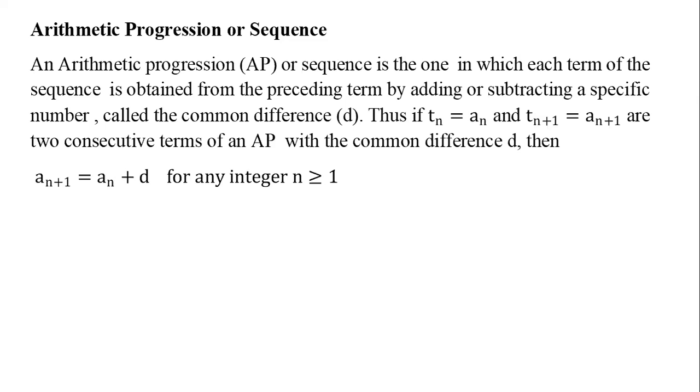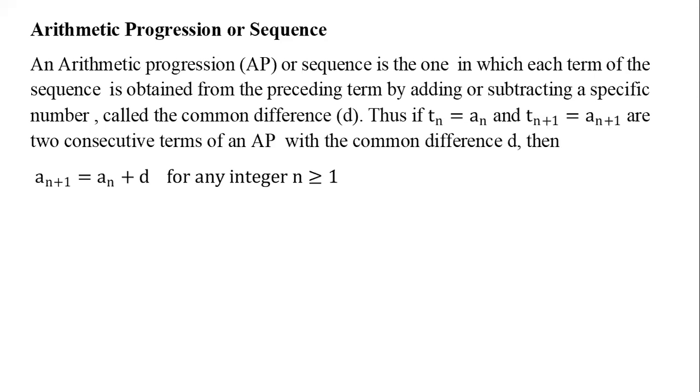What does that mean? Let's assume my first term of the sequence is 2. It means the next terms of the sequence have a specific difference. If your first term is, let's say, 2, your second term can be 3. Do you understand? If your second term is 3, what will be your third term? Your third term will be 4. It means the difference between the first term and the second term is just 1. The difference between the second term and the third term is also 1. That difference is what is called the common difference. Are you with me?